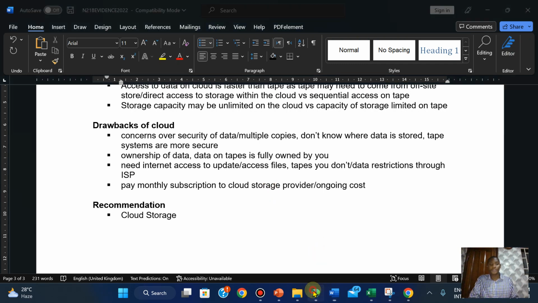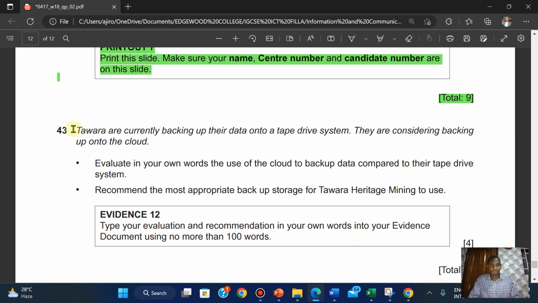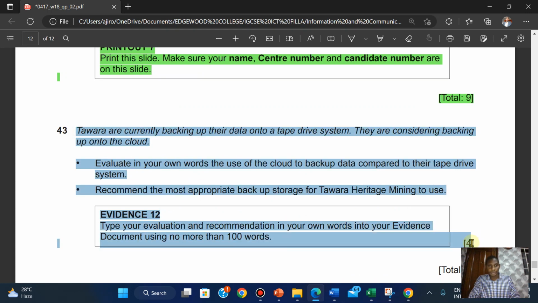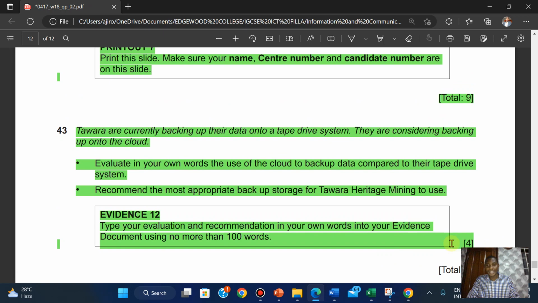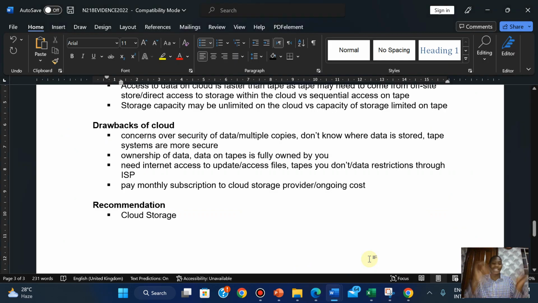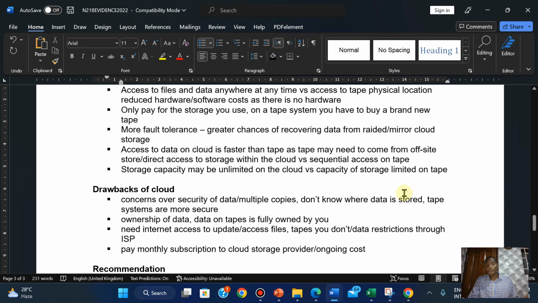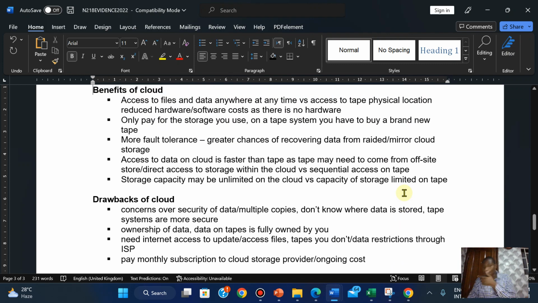So I think we're done with this paper, okay. And obviously this is a 4 points question, okay. So this simply means that this is the format. This means that it's going to be on 4 points, but for the purpose of this video, I'm just outlining so many points. So obviously in your exam, it can be 2 points for benefits, 2 for drawbacks, 3 benefits, 1 drawback, as much as possible, okay.